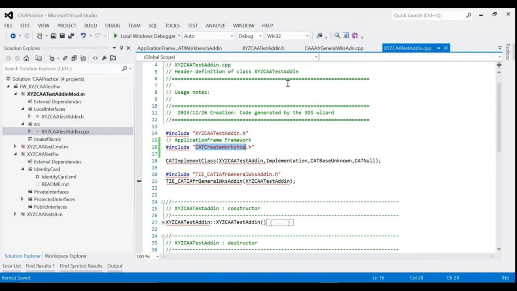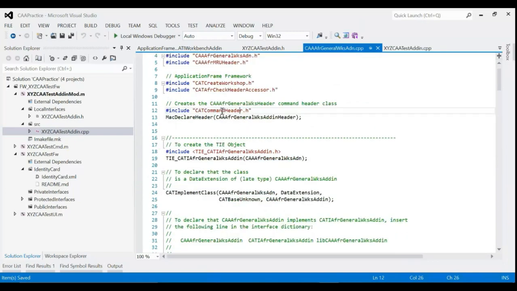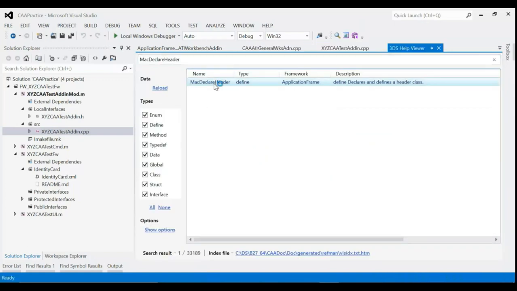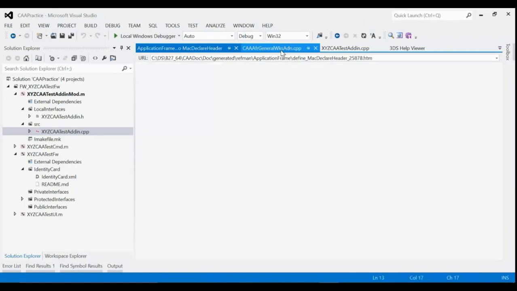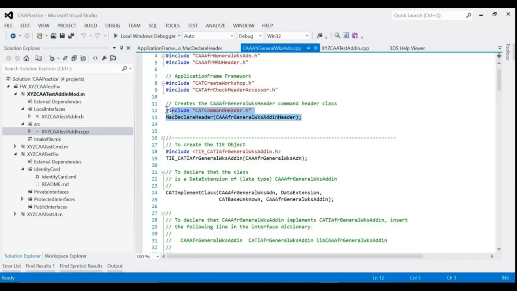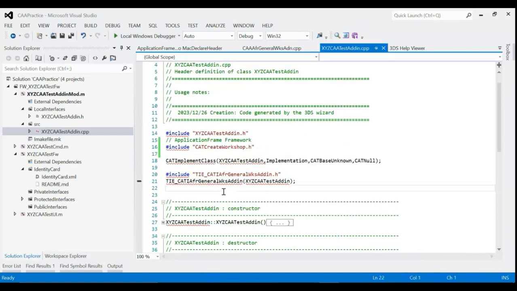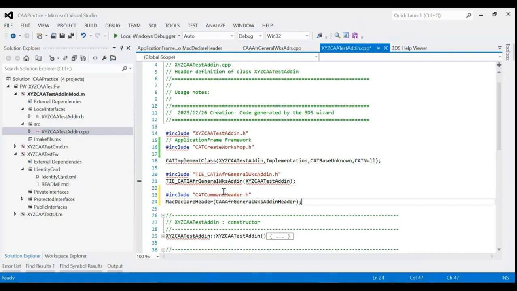You see that in our help file they added some macro. What is that macro? Declare header. So we have to declare those things. We have to copy and add the same thing in our .cpp. This is only for new fresh developers because they don't know how to add those things. We added here the command header .h and macro declare. We have to add our header; whatever you want to name that header, you can just type XYZ. So just mention that header name there, and we have to create our header ID.